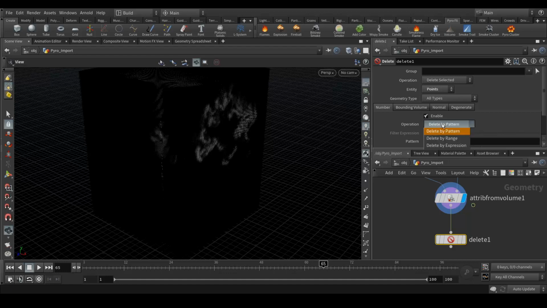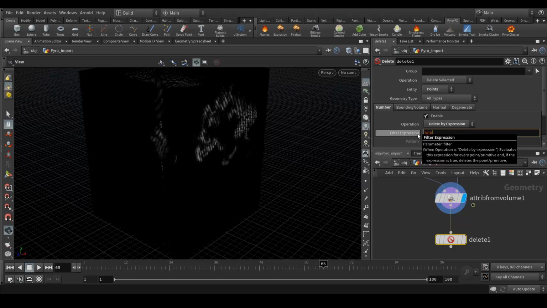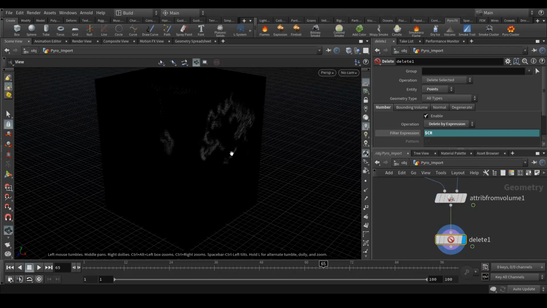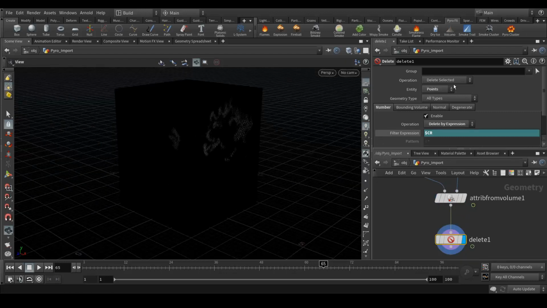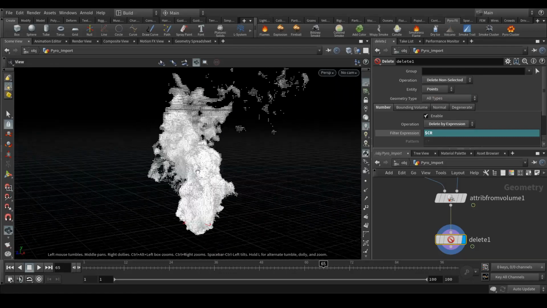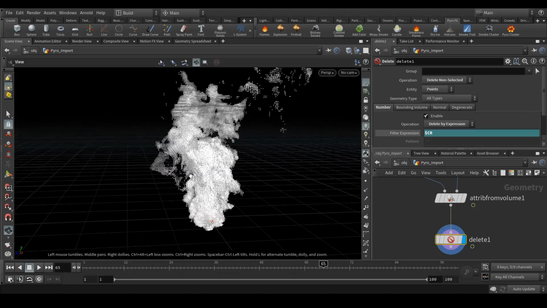Instead of patterns, let's delete by expression, and here we will add an expression $CR. Okay, and let's see what it comes. Nothing happened. Why? Because we need to select this operation, delete non-selected, and you can see that we can see our pyro explosion which we have created.